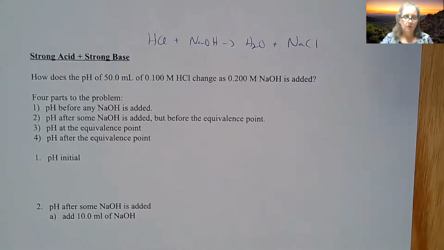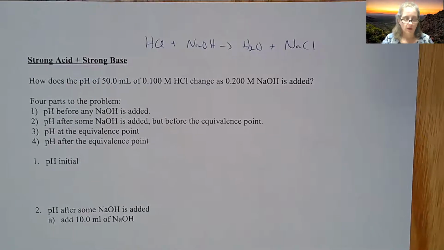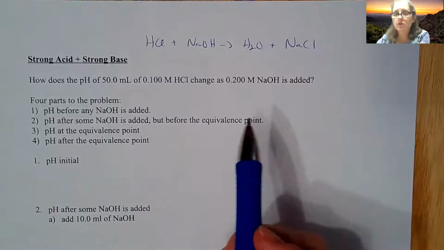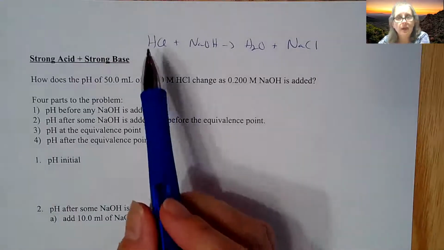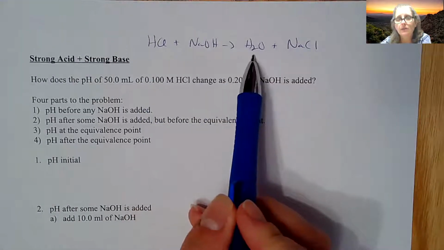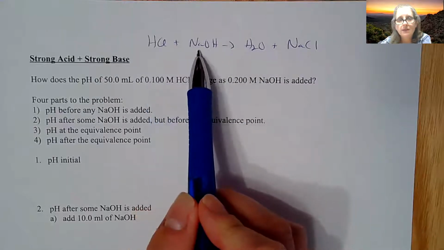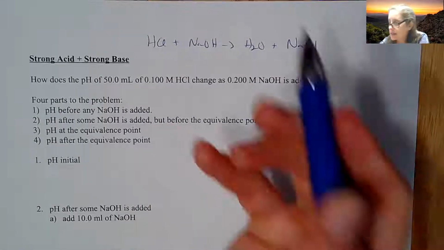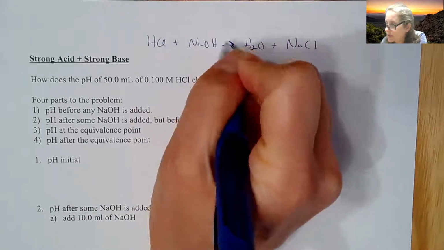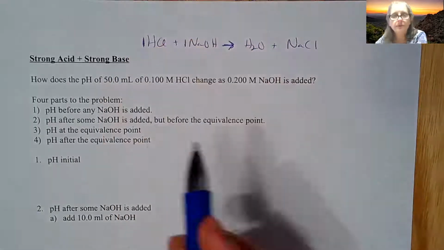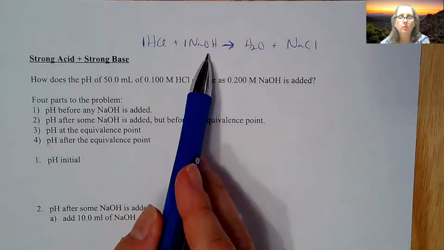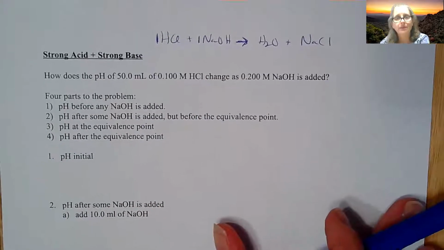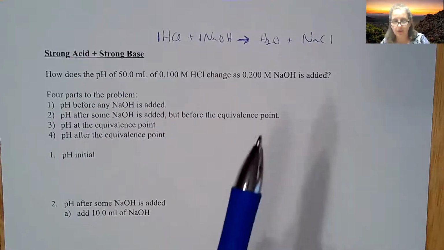So this video is going to walk you through how to do a calculation with strong versus strong titration. Okay. So the first thing you always must do with a titration reaction is write out the balanced acid-base reaction. So HCl plus NaOH goes to water and NaCl. Okay. Notice that everything is 1-to-1, meaning you have 1 H for every 1 OH. So it makes your life a little easier in terms of the calculation.